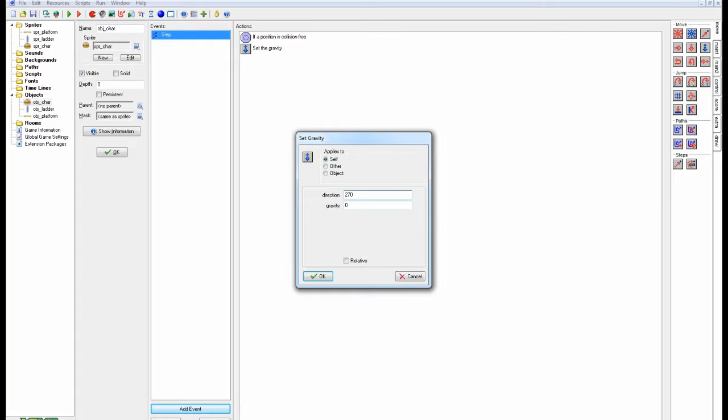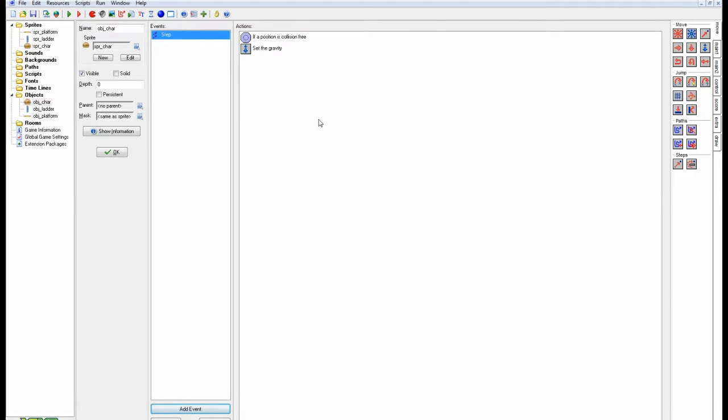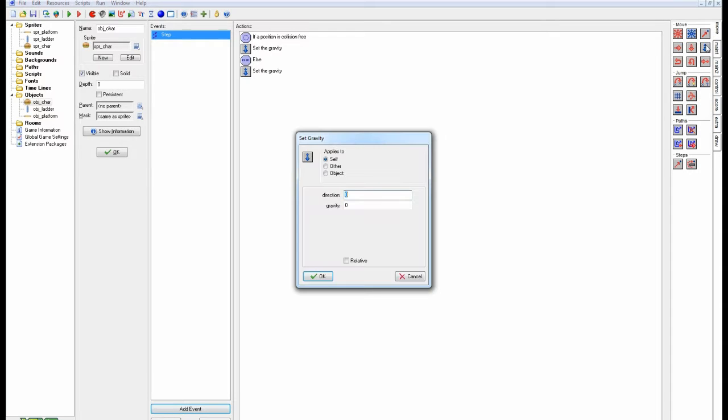We're going to set the gravity direction to 270, which is below us, and set the gravity as 0.5, which is a fairly small gravity. Else, that means if there is something in there, the gravity below us will be 0.